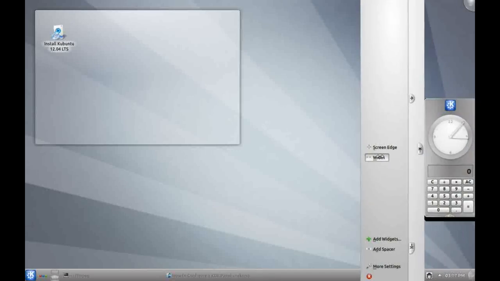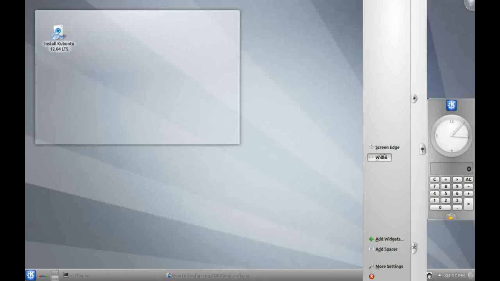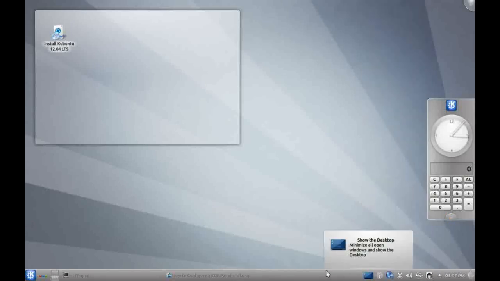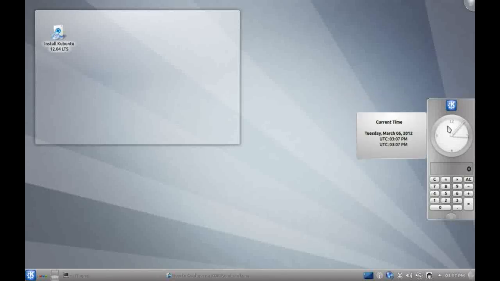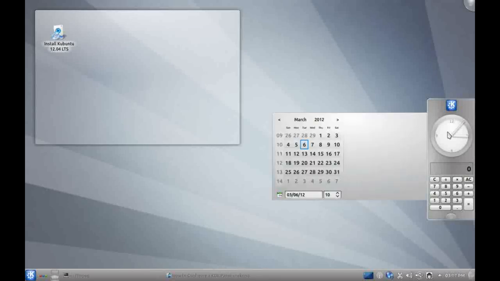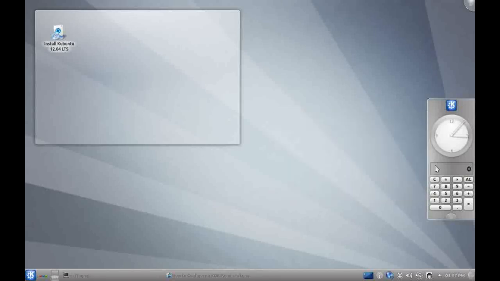So there you go, that's about big enough so that I can see the calculator and the clock nicely. Okay, I release the mouse button and it locks it into that position. So I'm just going to click on the X button to close down my edit there, and here's my customized panel over here. It's got 3 icons: the launcher into the main menu, an analog clock which when I click on it gives me a calendar, and I've got my calculator here so I can do simple maths if I can find the symbols.